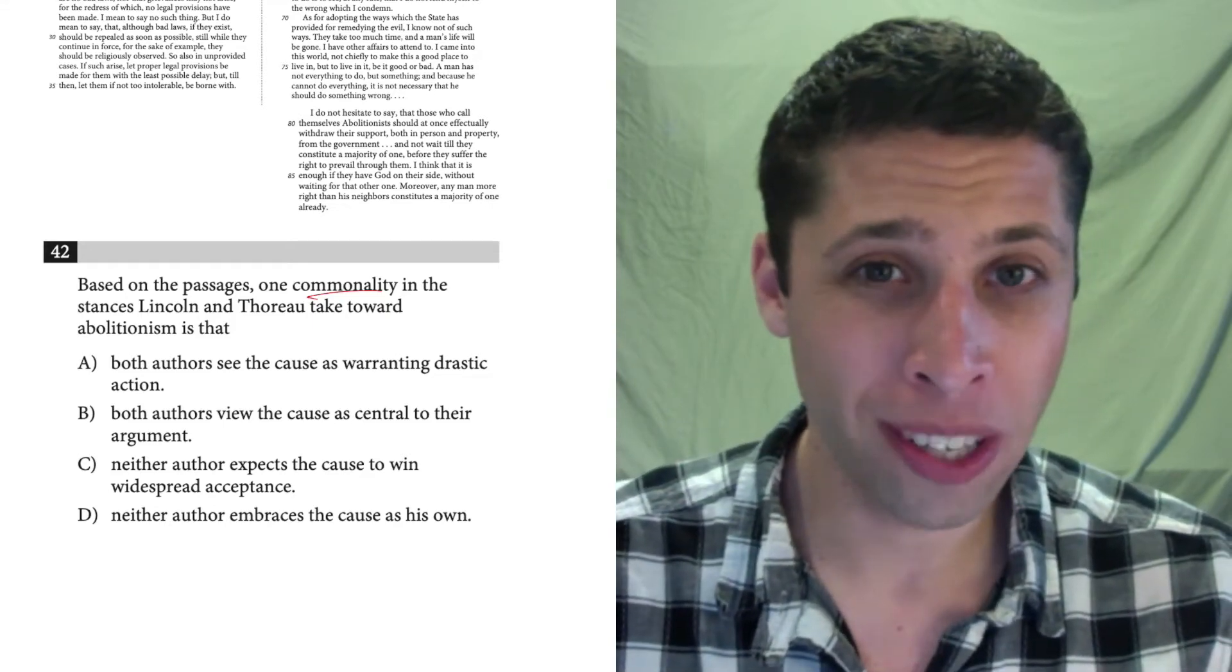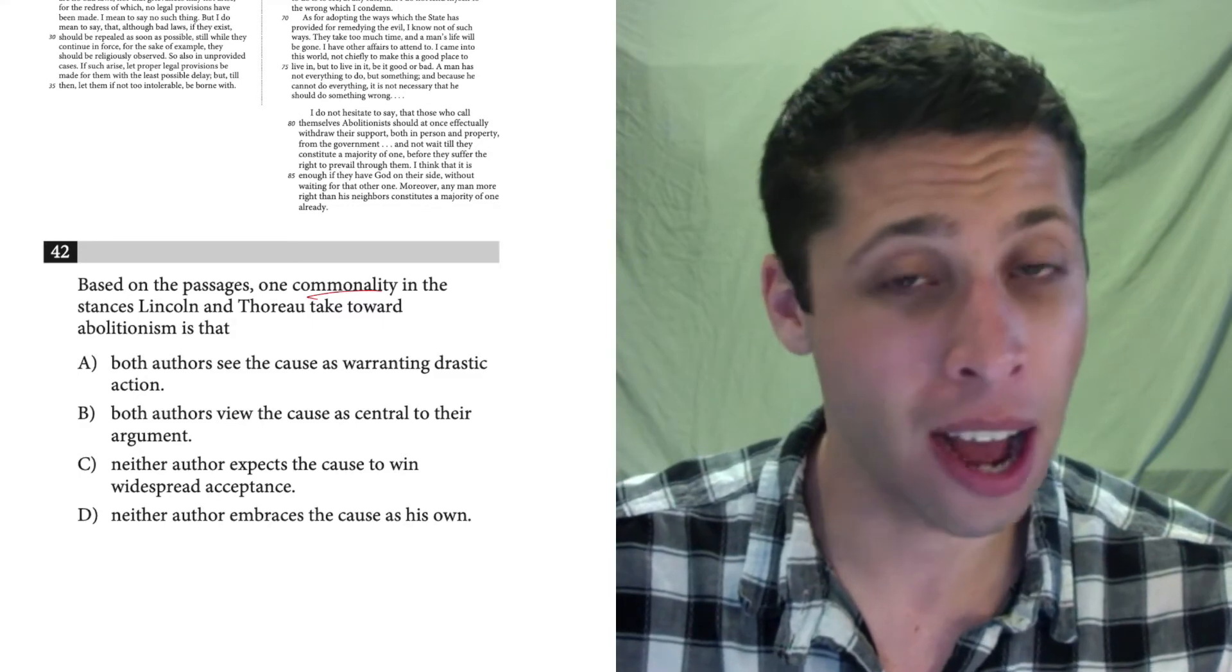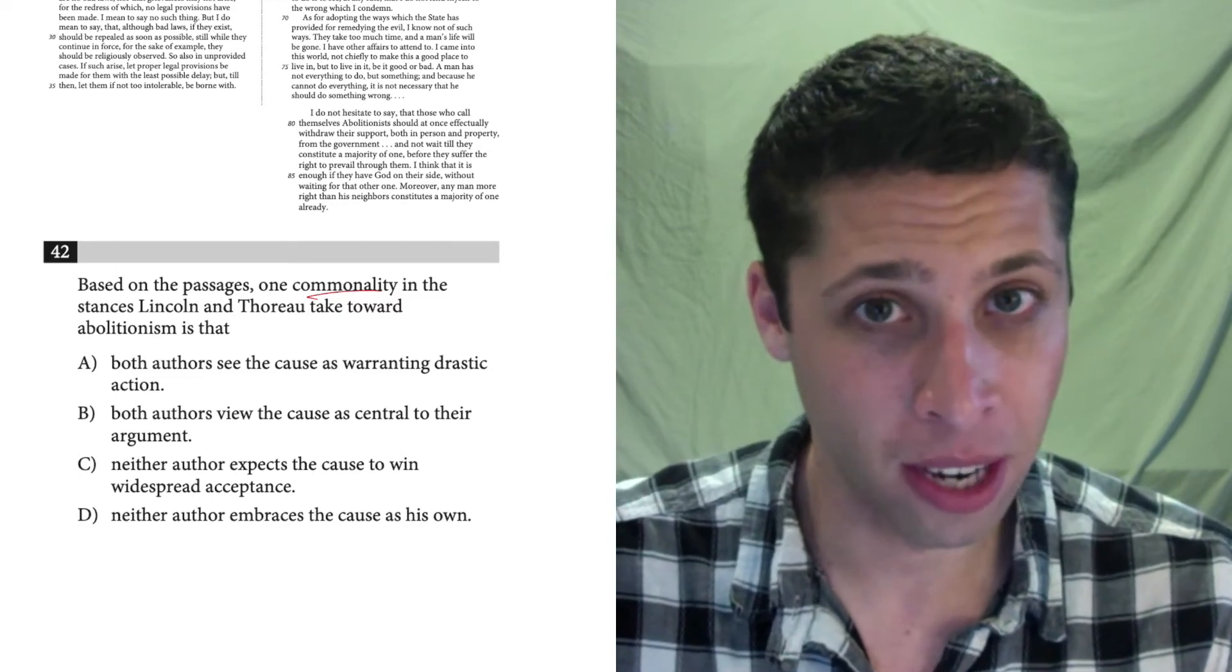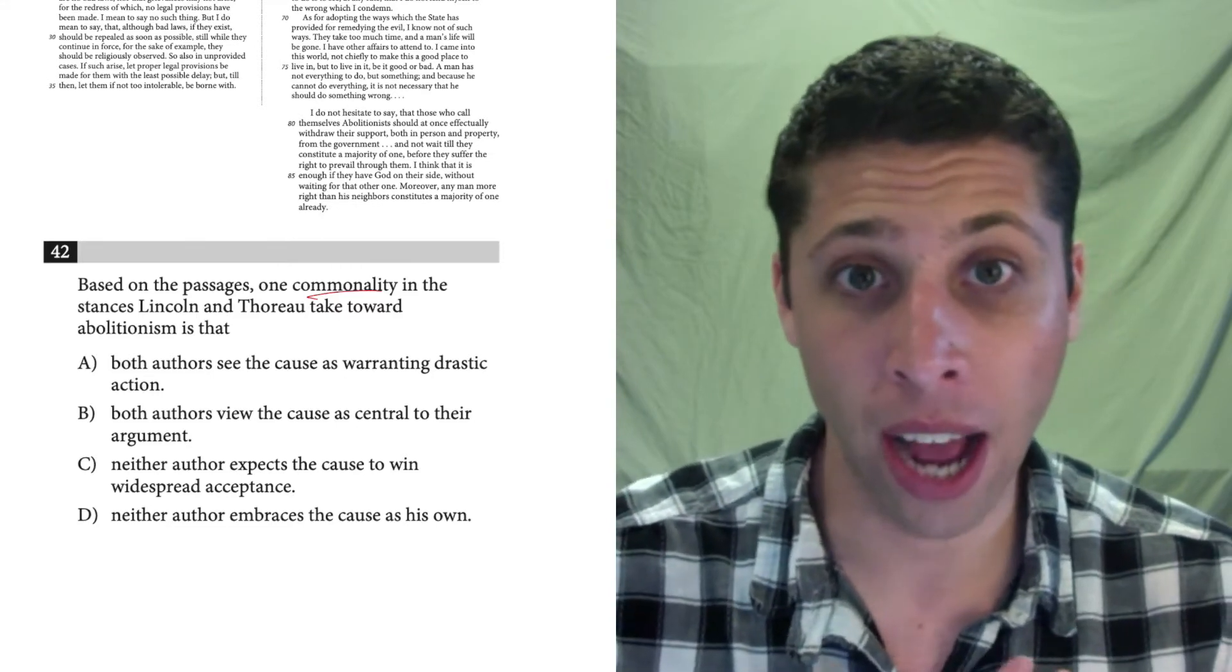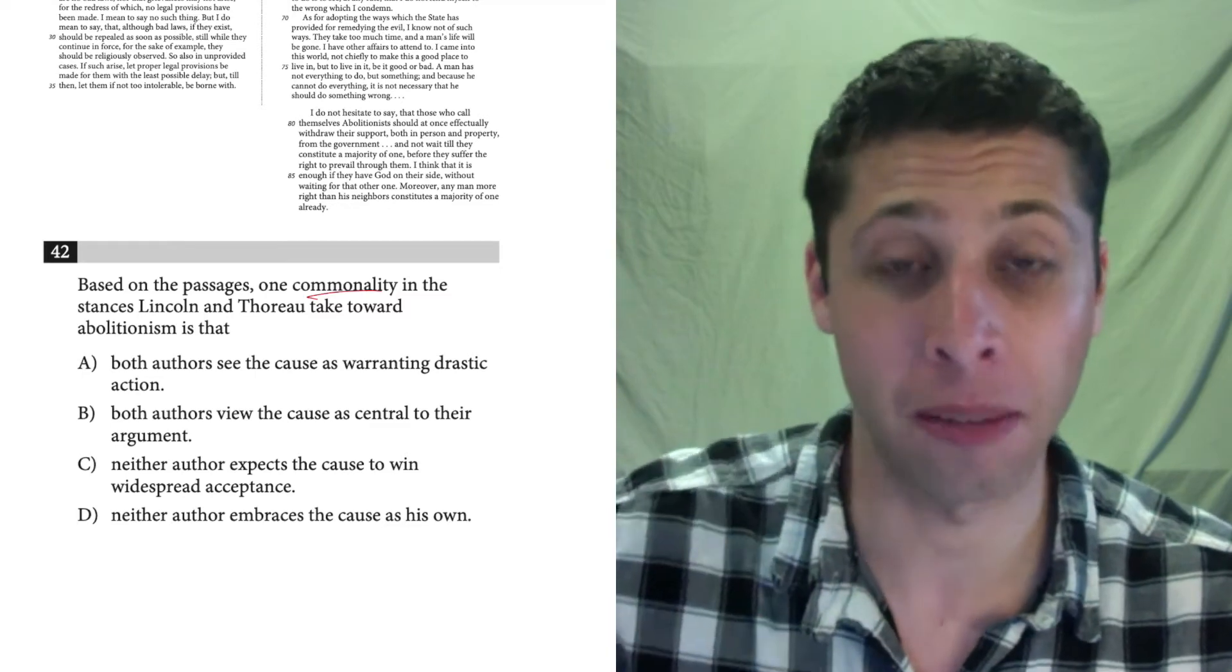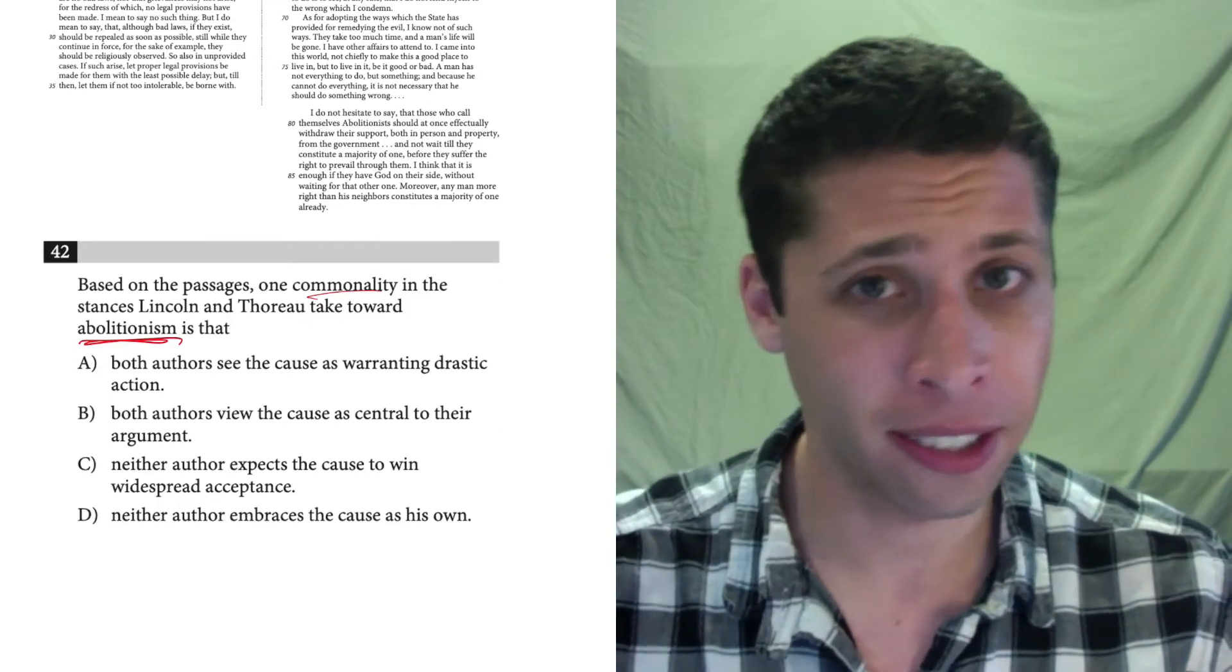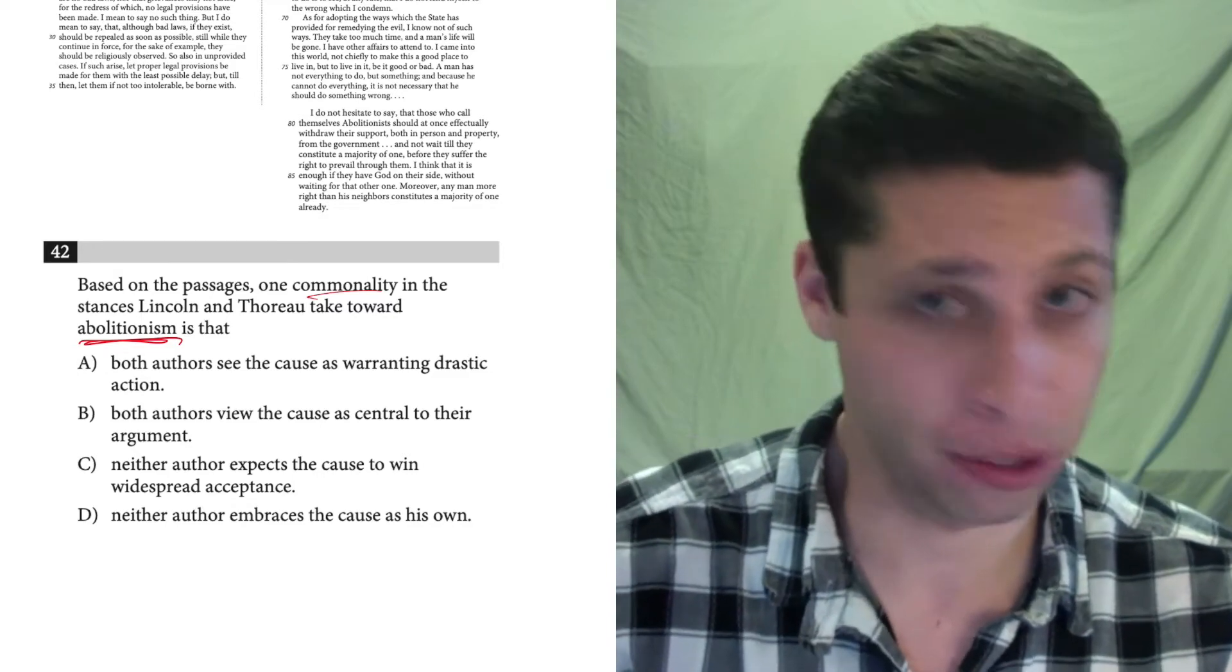The other problem though with number 42 is I don't remember reading anything about abolitionism in either passage. We've done a lot of questions here, so what gives? Why did we miss this? That's a disconcerting thing, especially with the no reading strategy that I use because the point of that strategy is that you're supposed to cover everything that's important. But luckily abolitionism is a specific enough word that I can kind of skim for that word, and then that probably is where the answer is going to be.